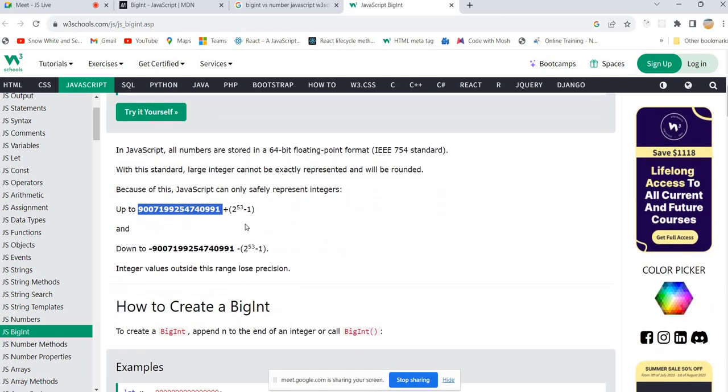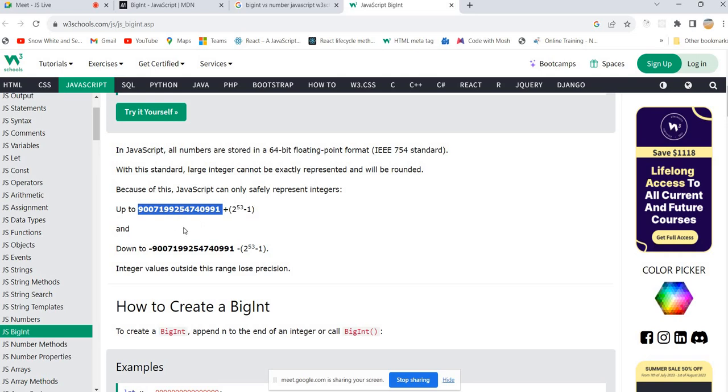What is that? 2 power 53 minus 1. All numbers are stored in a 64-bit floating point format according to the standard. So the maximum capacity for a normal number is this one.